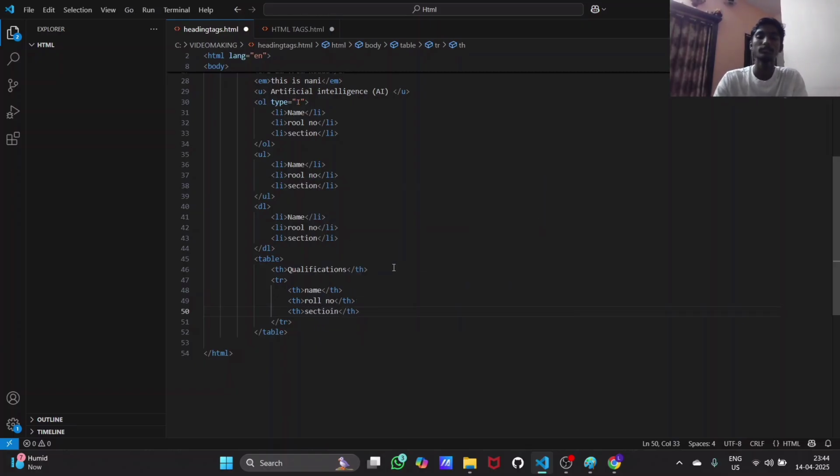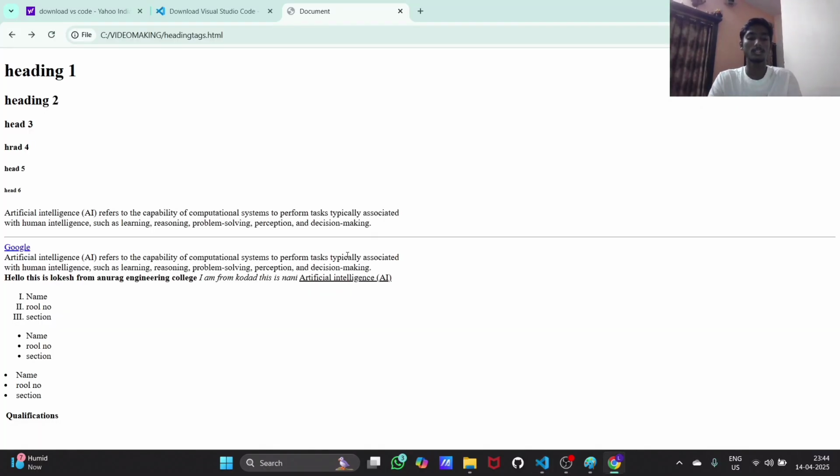Let us say it's on qualification, it's students data. Control S, and then Control Shift R. You can see the table is created. So we need to enter the data.